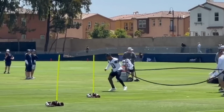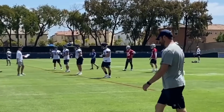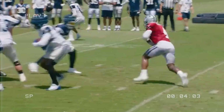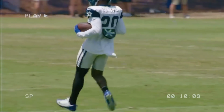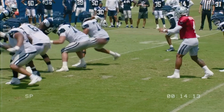I doubt we're going to see much of him in the preseason, but it is good to see him out there on the practice field. I know that he's been practicing with the team throughout OTAs and to start training camp without the pads on, but for him to be out there with guys making contact, pushing him around, him getting his jersey dirty, it's going to be crucial for him to take hits before the season starts, so he feels comfortable on that leg.